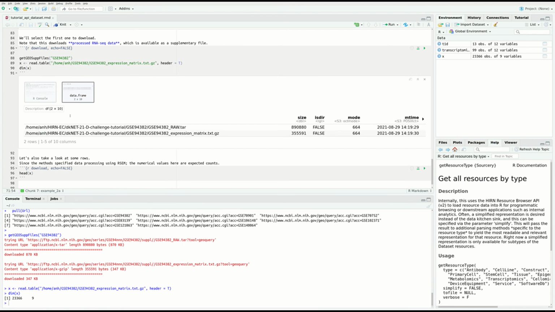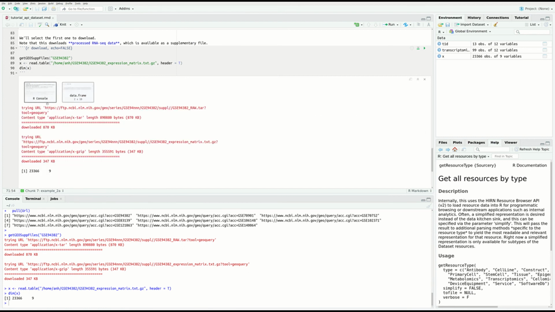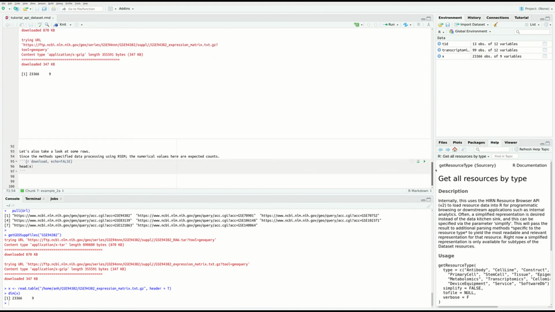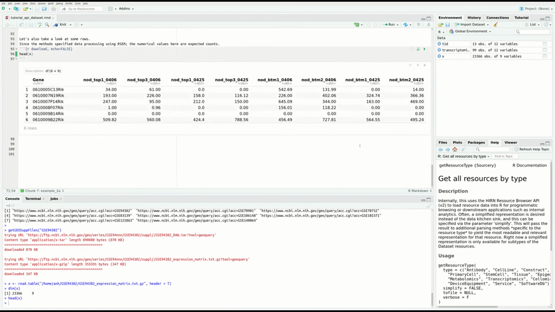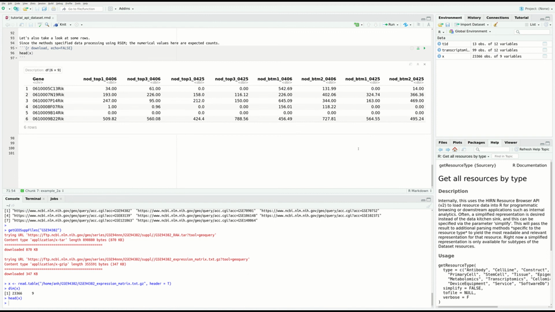All right. This is where it was saved, and you can see that it has about 23,000 features and 8 samples. Actually, the one column is just the IDs. Let's preview the data and take a look at some rows.